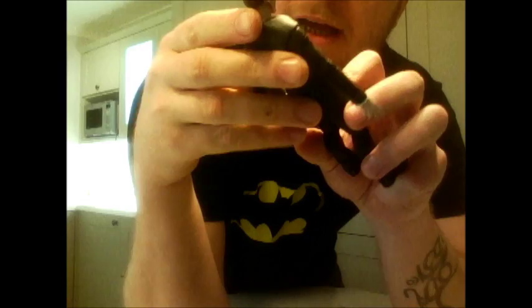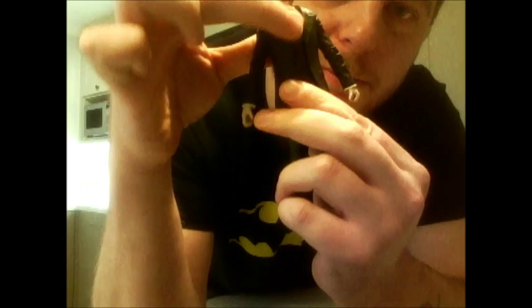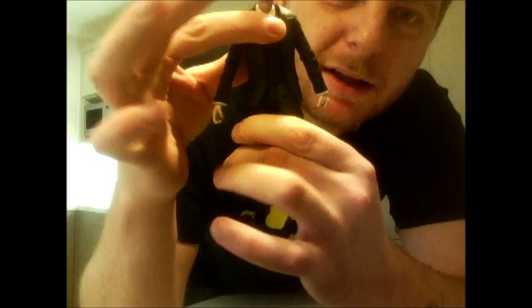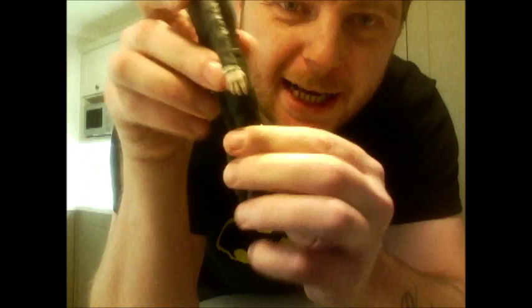What else has he got? He's got an upper torso ball joint, kind of an ab crunch thing. There's not really much movement in it, but there's some. Twist at the waist. Right, he's got upper leg cuts here, so you can twist to get the kind of weird stance he has when he stands. He's got legs that go out that far.